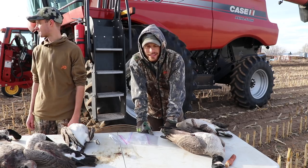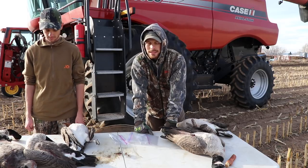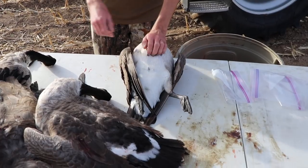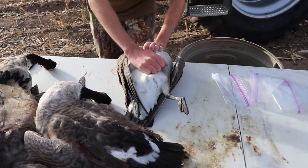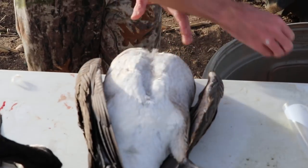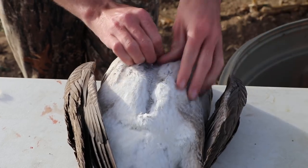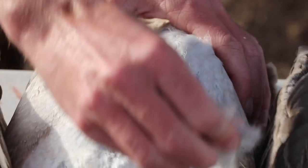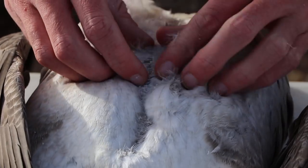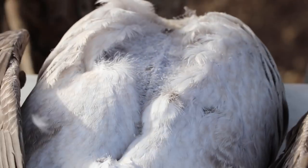All right, so now we're ready to clean the geese. I'm gonna have Harlan breast it, and I'll explain how he's breasting it as we go. If you already know this stuff, you can skip ahead to the cooking. The first thing he's gonna do is rip the feathers up towards the head on the breast, bottom of the bird. You're gonna see the skin. You know the term goosebumps? It comes from the skin of a goose, because it looks like little bumpy patches of skin, I guess. Goosebumps, folks, there you have it.